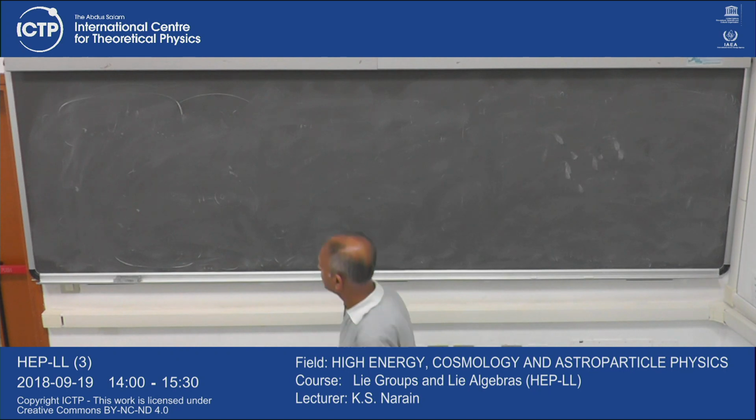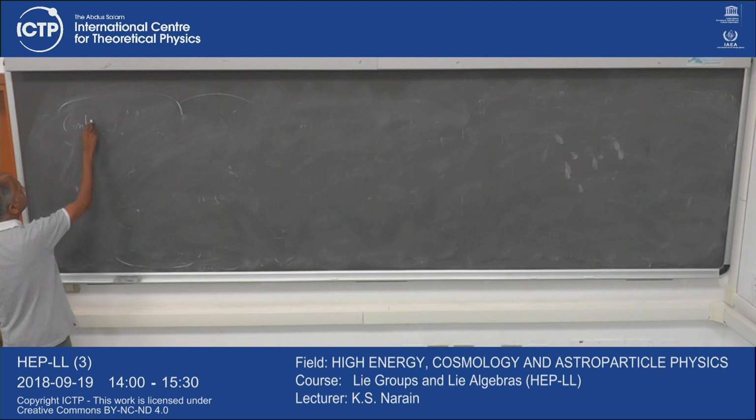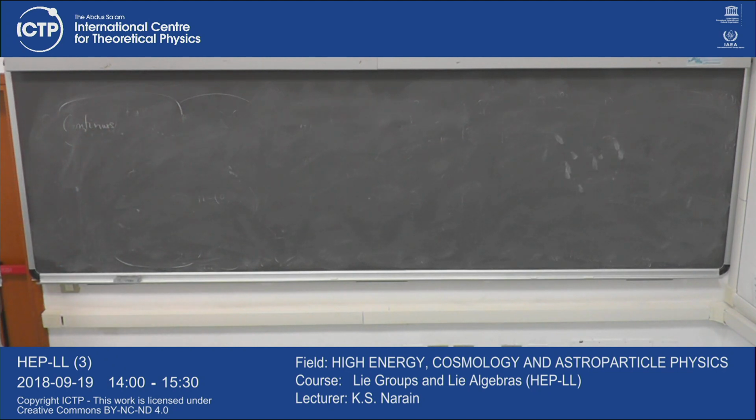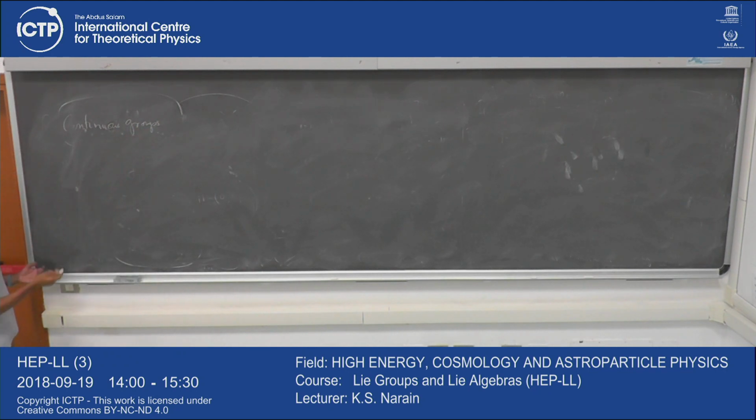Okay, so the idea, of course, we saw. So we are looking at the continuous groups, not discrete groups. In a discrete group, there will be no notion of infinitesimal. Continuous groups. Okay. So in particular, in any group, we know there is a very special element, identity. Identity exists in every group, right? That's a very special element. So let's look at the identity and the neighborhood of identity.